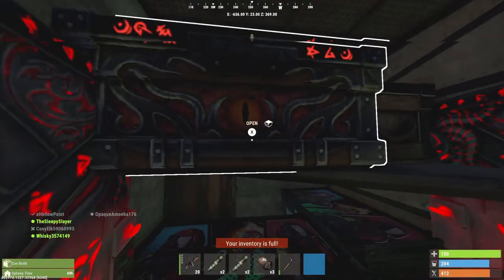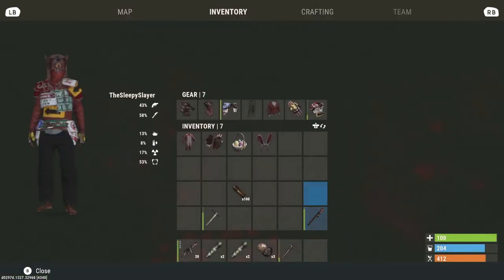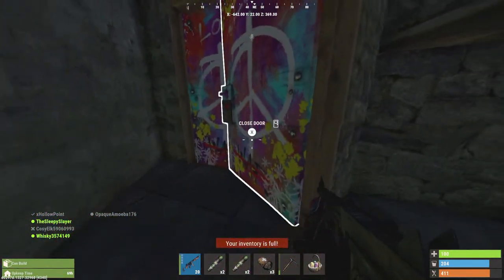What am I looking for? Oh, the Easter egg stuff. My little fit. Let's keep this on deck. Let's go out and keep looking for some more scrap.